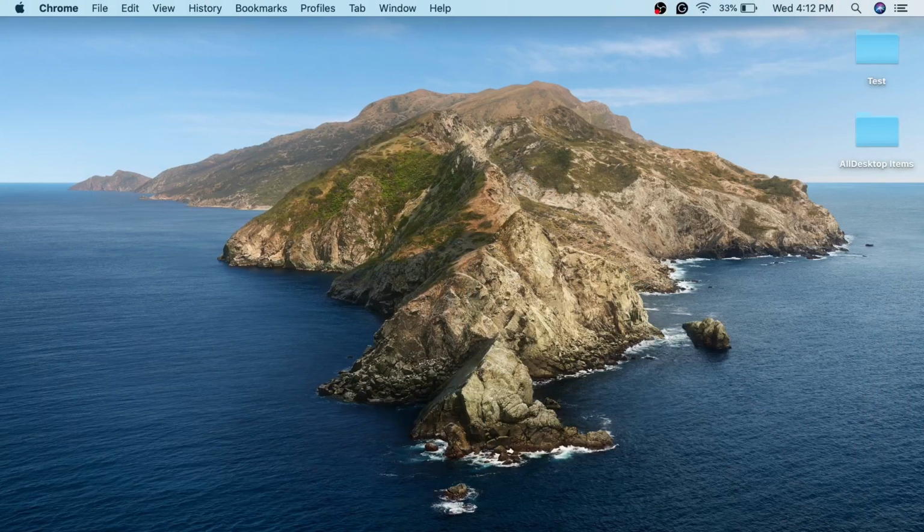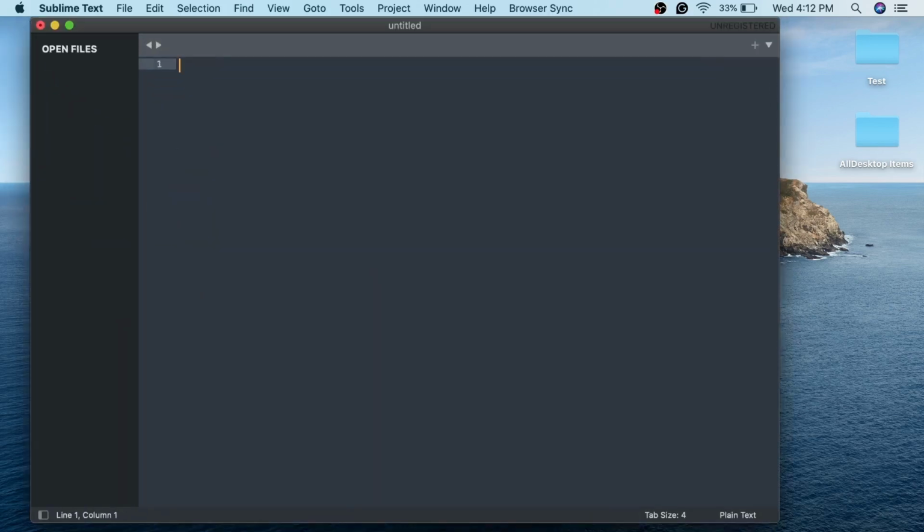Once you've downloaded it, I want you to go through the installation process, which is simple. You just have to click through and follow the instructions, and you should be done in no time. This should take you just a few seconds to do. All right, so once you are done installing Sublime Text on your device, I want you to just go ahead and open it. And once you've opened Sublime Text, this is the window you see when you open it.